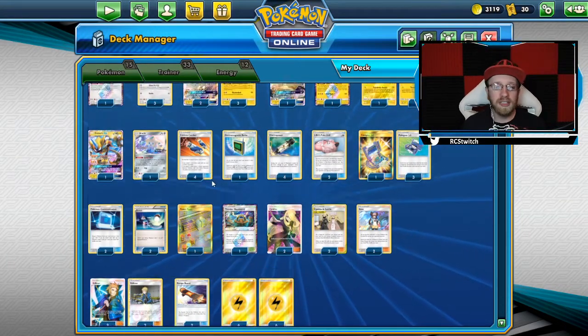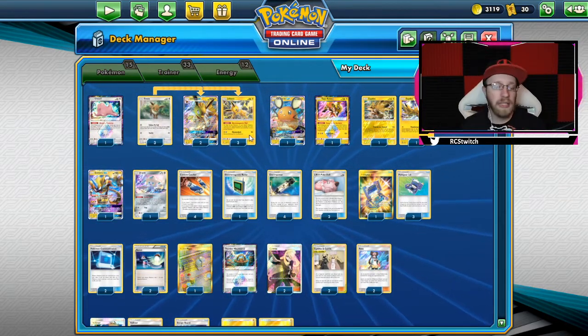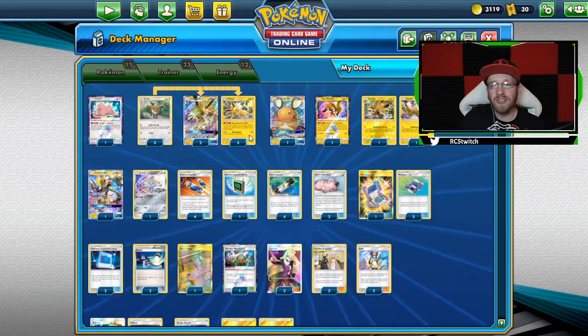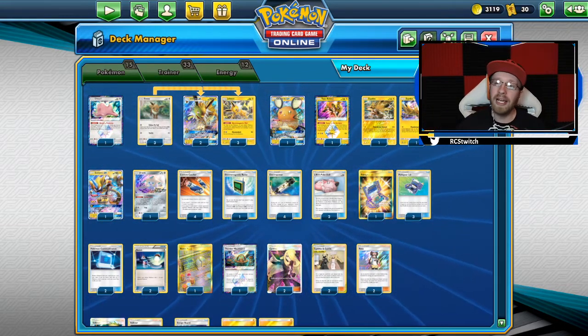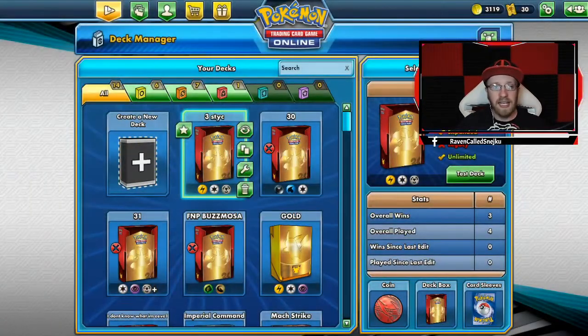So the deck is quite simple, you want to attack super fast with Zapdos or just slow down the pace with the Jolteon and then swing with Jolteon GX. You also can attack with Zeraora GX, and it's quite simple, you put that Electropower and you just swing. So let's go, let's save the deck and let's have some fun with it.